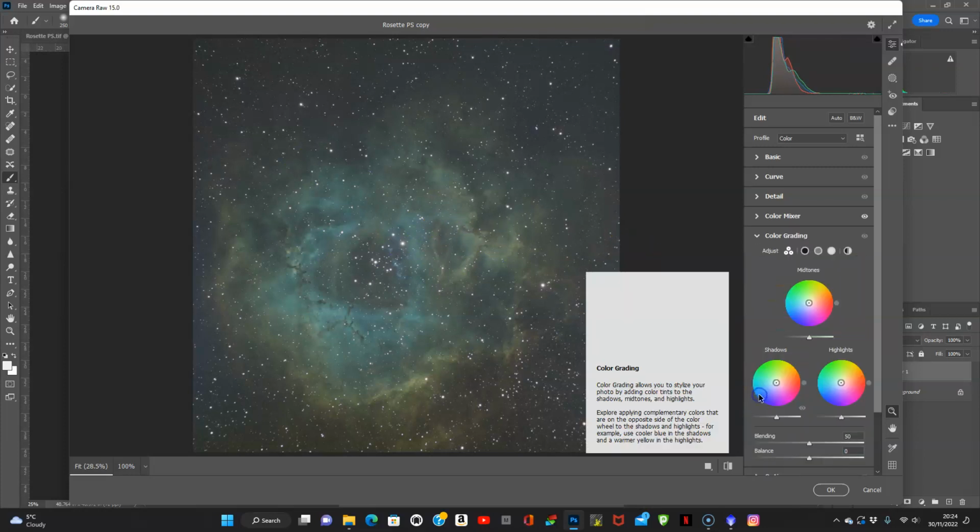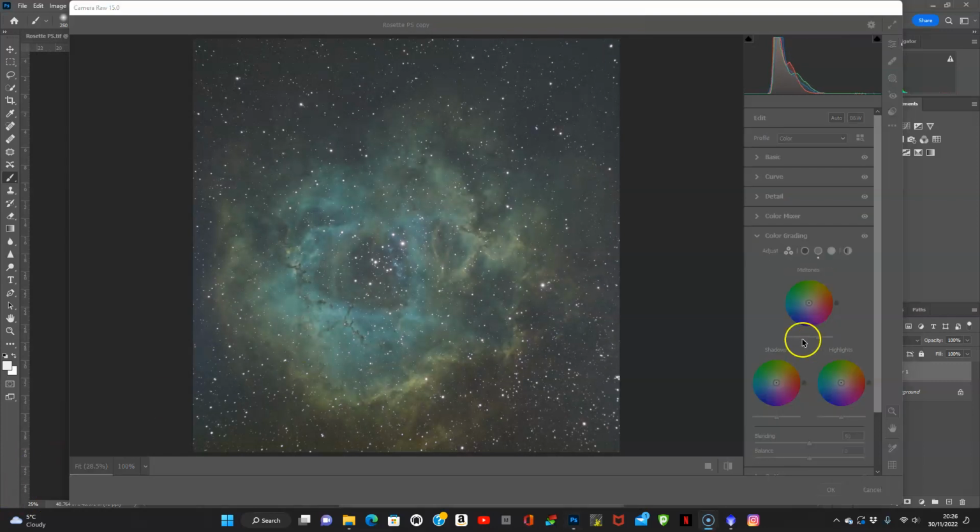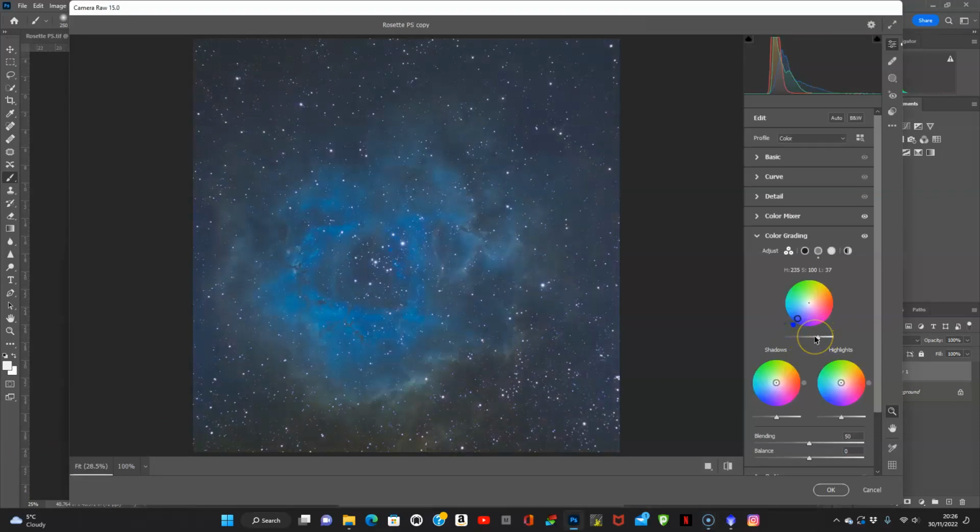I then go to colour grading and I bring up this section here and I'll brighten this up a bit, just a bit. So as I say, let's put that back. Right, so I've lifted up the brightness a bit, okay?